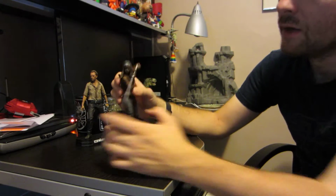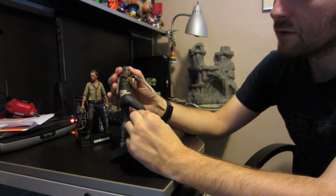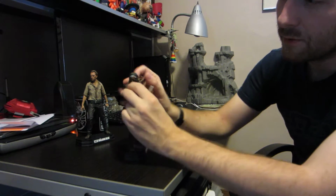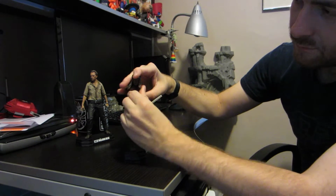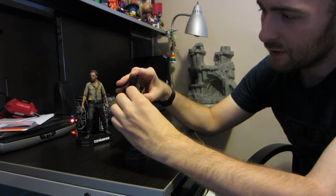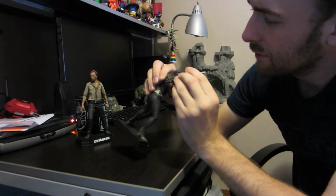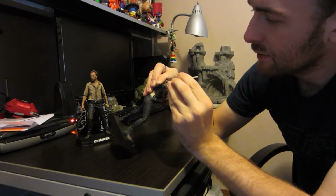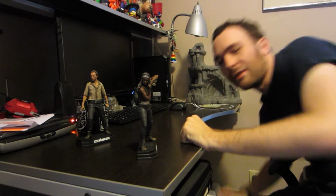And then Michonne's really good. She does have articulation too, but it's harder to get different poses out of her that make sense. But if you're clever, like I said, you can play around with it a little bit. And the one thing I don't like too is that you can't actually get her sword in there like that, which I thought you'd be able to do.